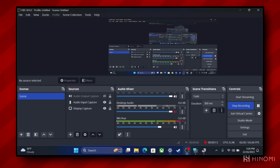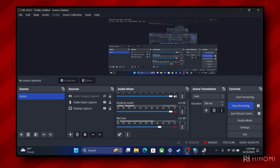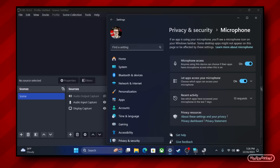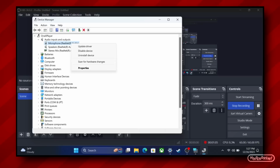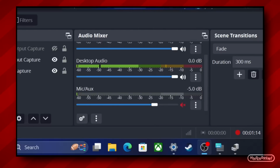See, if you're familiar with OBS, you'll know there's a list of audio sources here in the bottom middle, and I noticed that, of course, there was an entry for the built-in microphone. Cool. So I disabled that and realized the microphone was still getting picked up on another channel, the desktop audio channel. Weird. So I went and disabled the microphone from the Windows system settings just to be safe, and still there. I disabled it entirely from the Windows Device Manager, and it was still picking up the microphone. I've never seen OBS behave in this way.